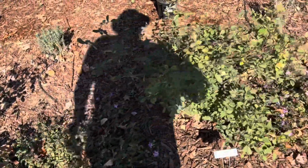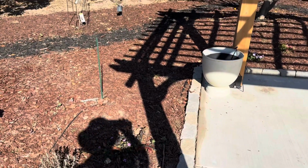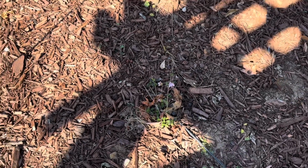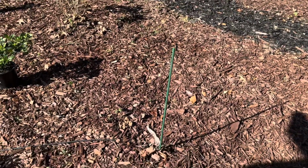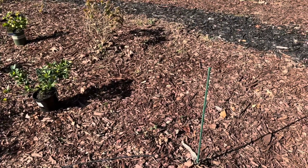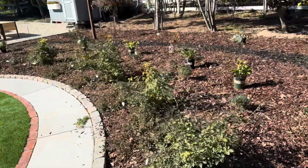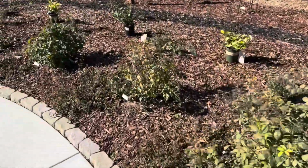So we'll do that. And then, oh, I did add one more Lantana there, and then another one back there. But this poor guy, he was pretty much dead at Home Depot, but it was the last purple one. But he's still alive, and he's making a comeback. And then I'm crossing my fingers on all these Chitalpas, that they're all going to come back as well. Supposedly, they've been in the ground, and they grow really big and fast in their second year, so we will see. But that is enough rambling for now, so let me start getting to work, and we'll see you in just a little bit.